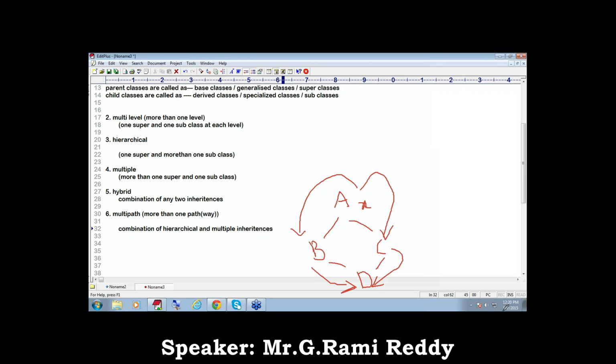Same variable, two copies. Then we are in confusion. I mean, class D is in confusion. What confusion? Which copy does it have to take, from class B or from class C? That is called ambiguity, nothing but confusion. I repeat the point once again: the X variable, or function, or whatever it is. Right now the example is the X variable or Y variable, whatever it is. That variable copy will be available to class B and to class C.